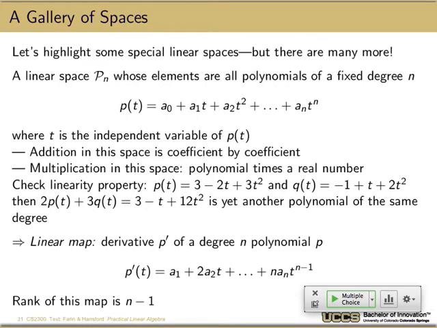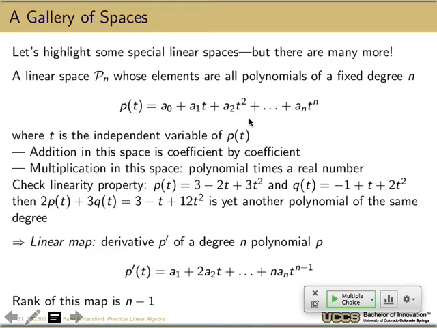Okay, so we're going to go through a gallery of spaces. We're going to look at some specialized linear spaces that get used. We're going to go through some examples of specialized linear spaces that get used a bit, and then I'm actually going to take it into machine learning, where I will talk even more about how it gets used. Although we'll do the machine learning part after break.